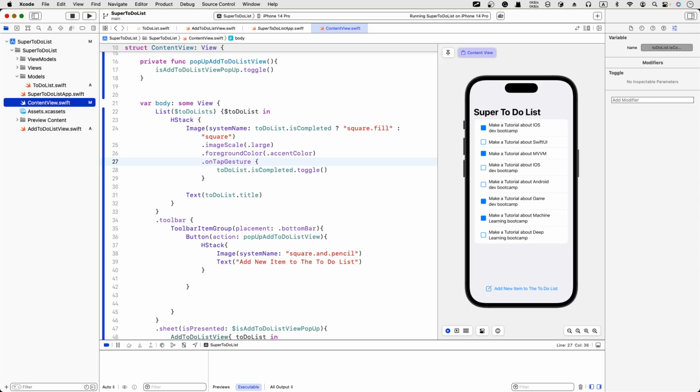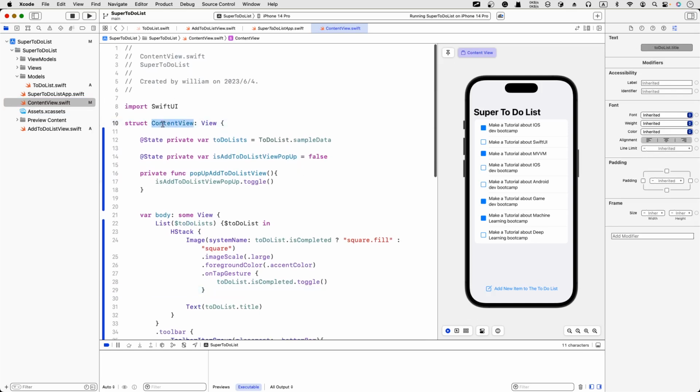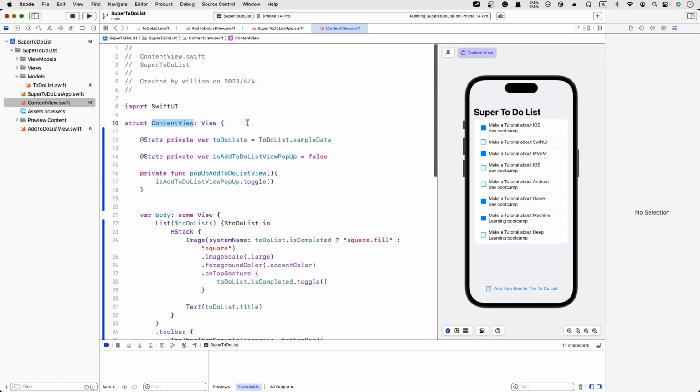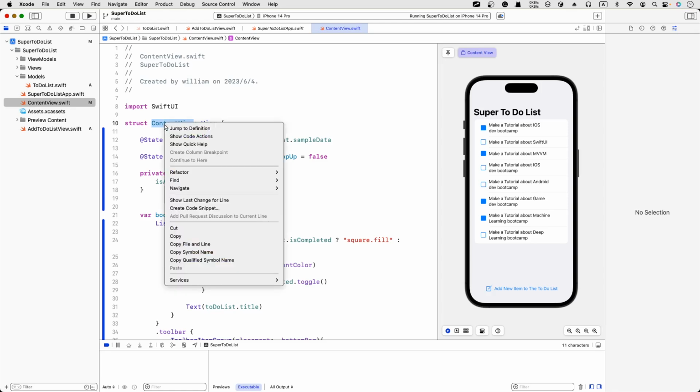Okay, so let's select that content view. We select that name, because I don't want to do that manually, because this is already interlinked with files involved. If you are not doing a refactor, you might just miss something, and it might not work. So let me just refactor and rename it.